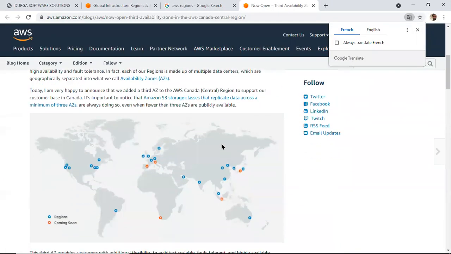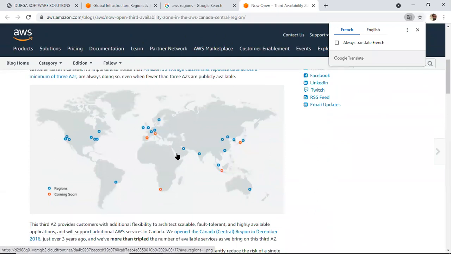Check here, almost everywhere data centers are there. We can place our servers, everything, in these locations. In India, in Mumbai we have a data center.